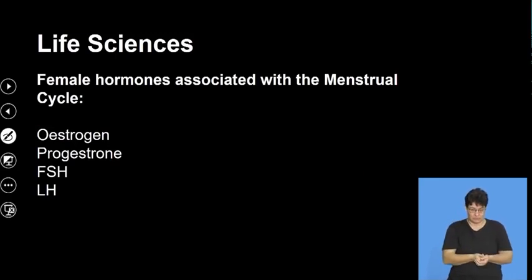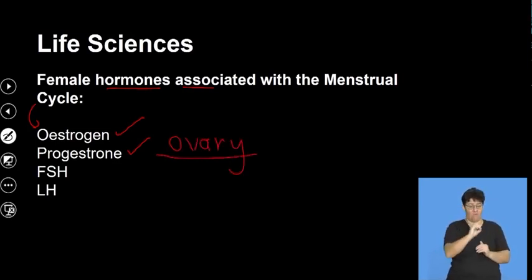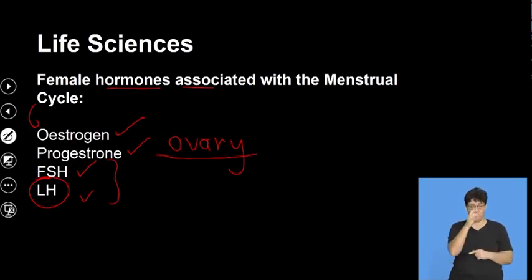It's important that we understand the hormones that are associated with these processes. We're going to discuss these in detail, but it's important that we recognize that the hormones estrogen and progesterone, which are produced from the ovary, play a significant role in both the development of the endometrial lining as well as processes within the ovary. We also need to look at FSH, which stands for follicle stimulating hormone, and LH, which is luteinizing hormone. These are released from the pituitary gland and play an important role in regulating the development within the ovary and the uterine lining.